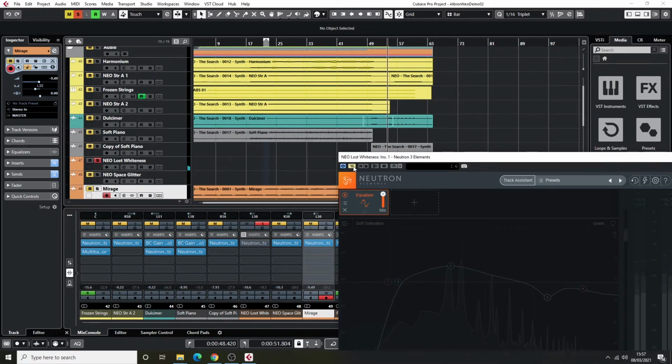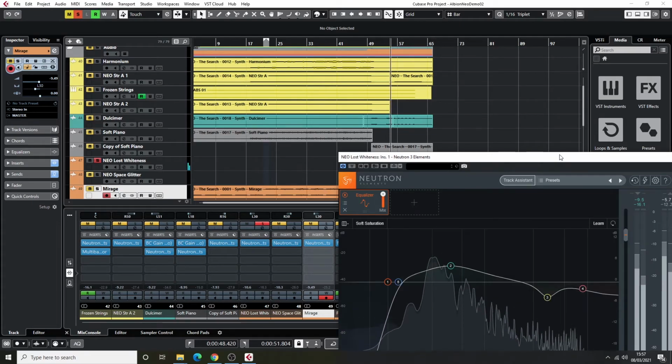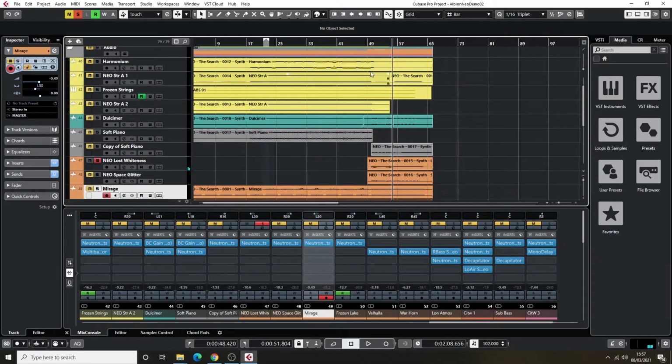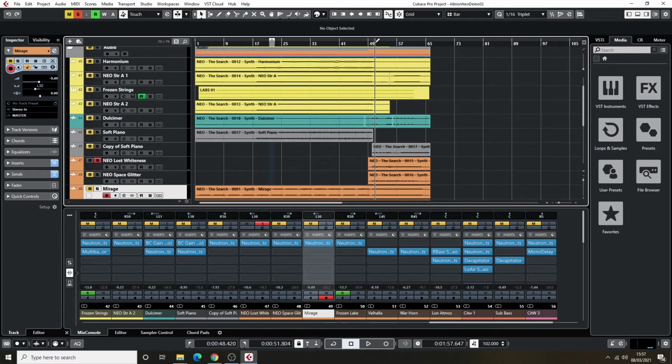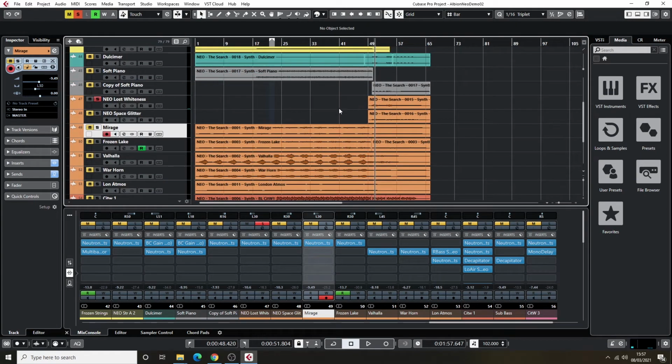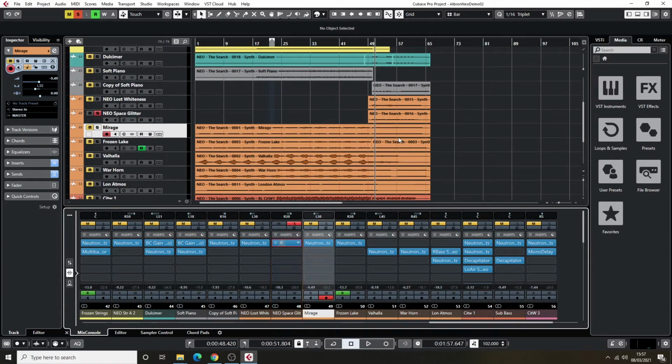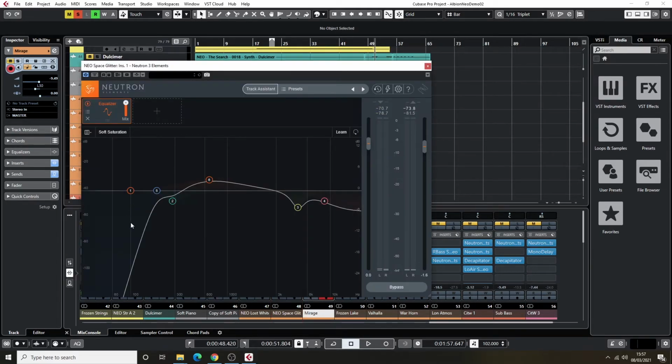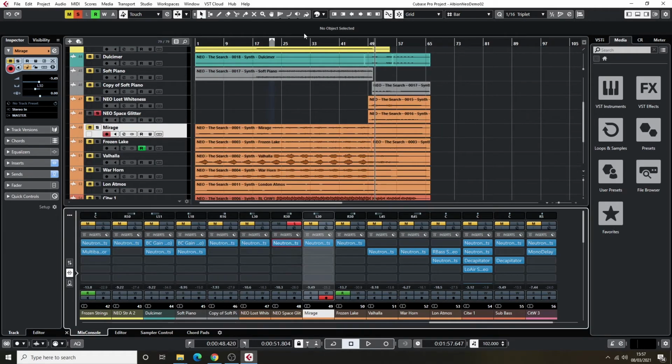Show you, just balancing it, making sure it sits in the context of the mix as a whole, because it's not a bright mix, so you don't need a lot of that top end stuff. Probably the same here. Yeah, pretty much exactly the same. Cutting out all this stuff, cutting out some of the air, boosting where the instrument lives.